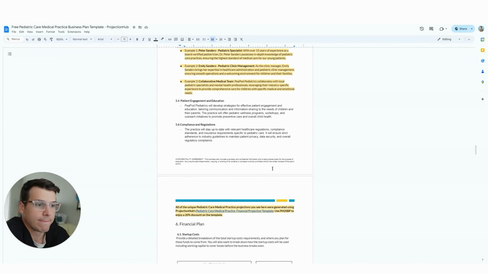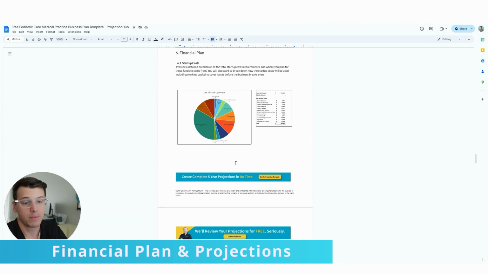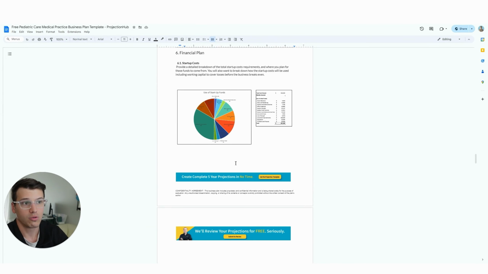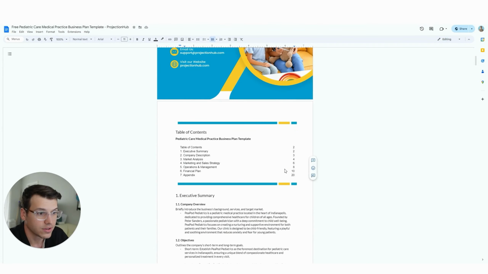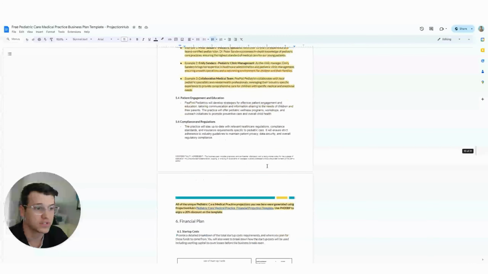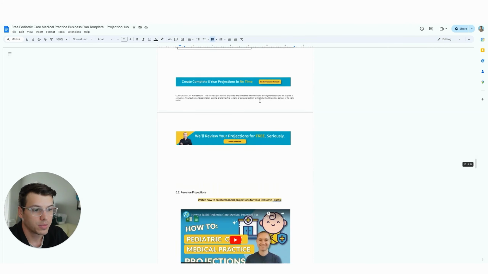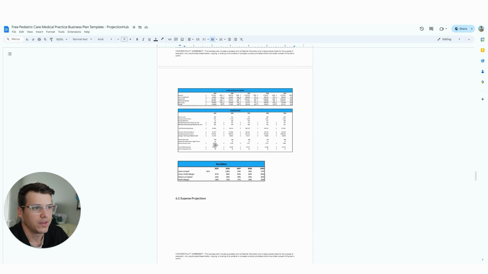Okay, moving along, this is kind of the big section, financial projections. Remember at the beginning I mentioned almost half of the business plan is the financial projections. So look at that. Yeah, pages 10 all the way through the appendix. Almost half of the business plan is financial projections. We've got a breakdown of our startup costs in here. I know it's kind of zoomed out, but this is a chart of key financial KPIs specific to a pediatric office. So we've got number of new patients per year for 5 years, obviously projections.